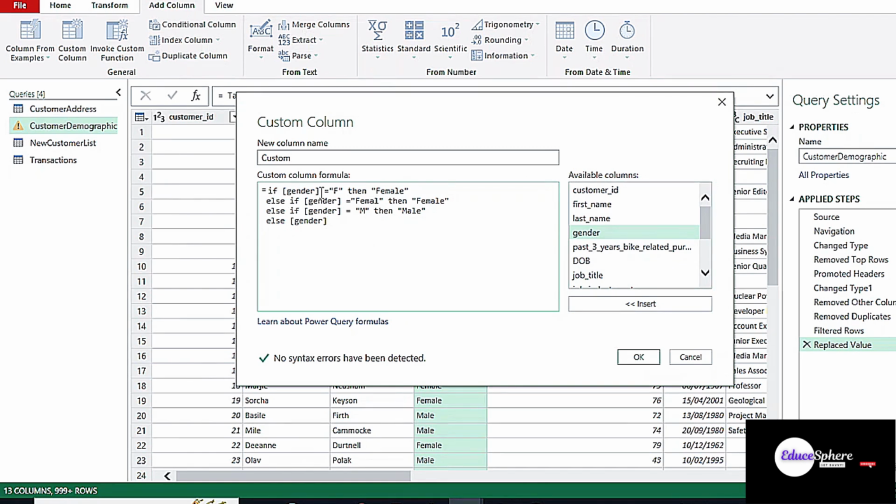This is what we are saying: if gender is equal to F, then let us have it as female, M as male, and if it doesn't fit in any of these categories, then let us have it as it is.